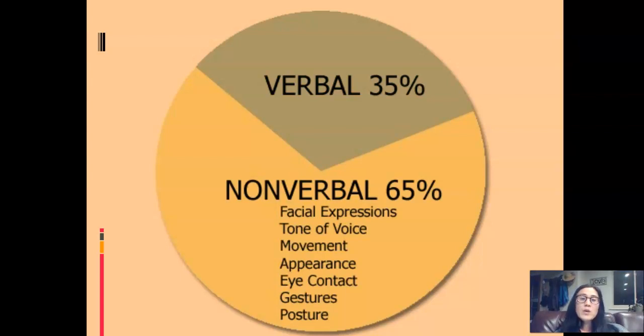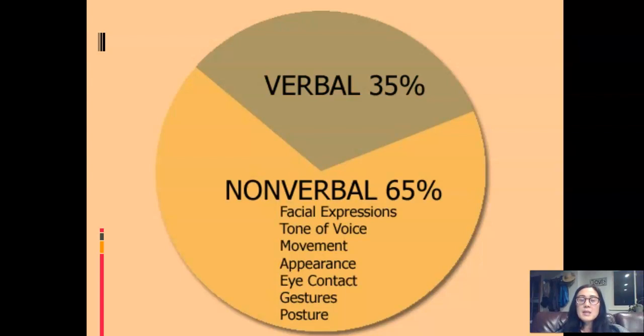If you can do really well in the nonverbal, people will actually hear the other 35%, which is the verbal. If you don't do well in the nonverbal, then your audience might only hear 15% of the verbal, the actual content you're talking about, or they might only hear 20% or 5%. You want to get the max 35%. I want everyone to hear what I said. If I took the time to give a speech or a presentation, you want people to listen.